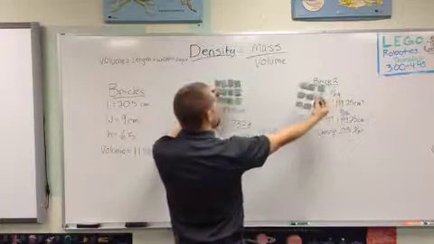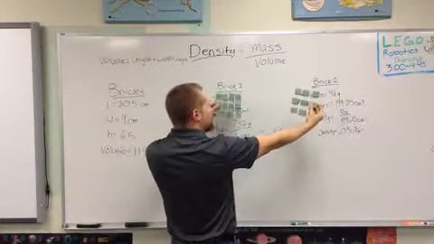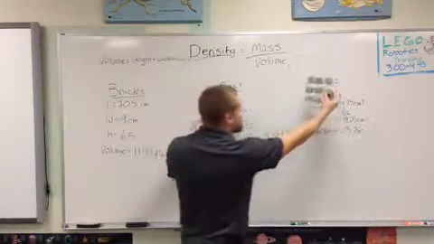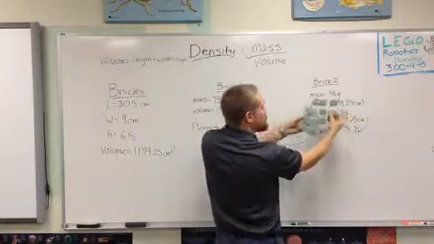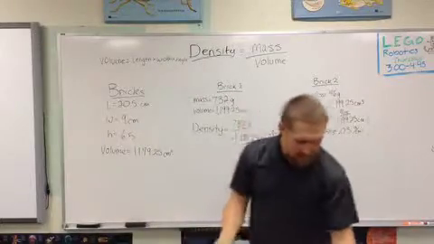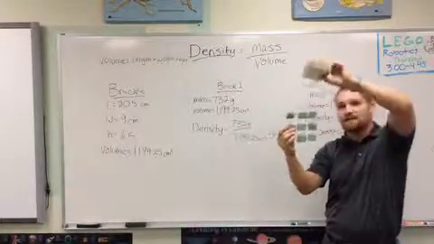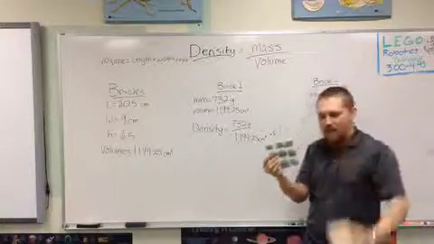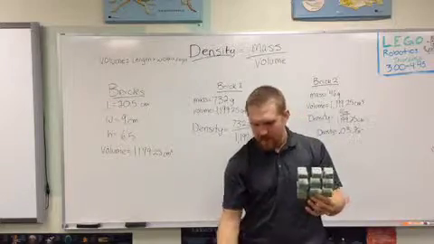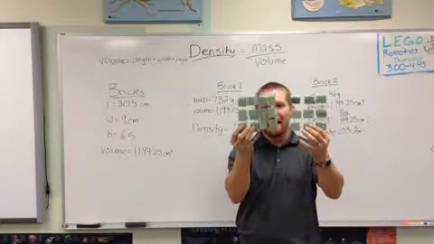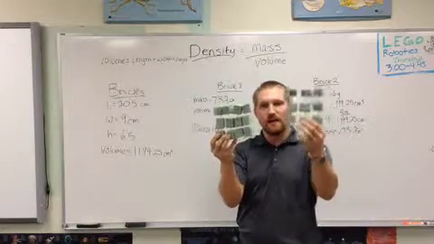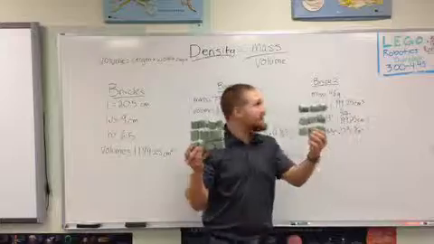Okay? So if there's more particles in brick 1, that's why we're going to see the mass be so much more. And in brick 2, there are less particles and they're more spaced out, so there's not as much stuff inside of this brick. Right? There's a lot more space where there's no matter. Okay? So that's why this one is going to weigh a lot less, because, again, if we look at both of these, this one has a lot of particles in there. Okay? This one does not have very many particles at all, so there's not as much stuff there to weigh.